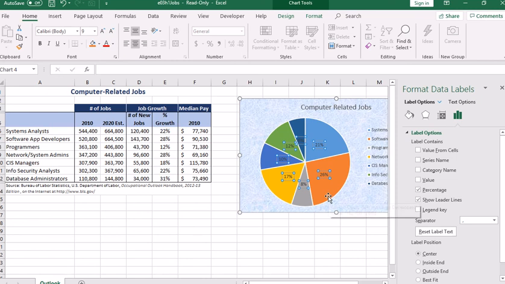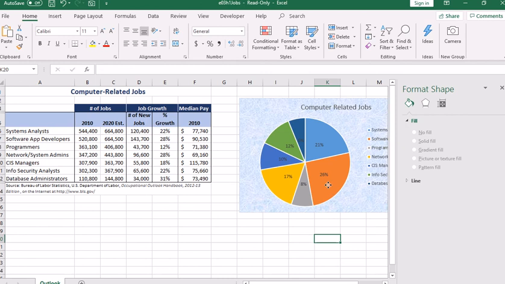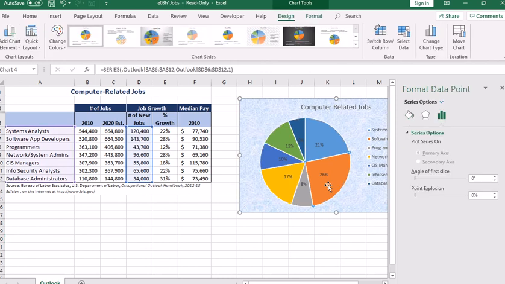Say that I want to emphasize this particular percentage, 26%. I can double click twice on that piece of pie that I want to explode, and I can go to point explosion.